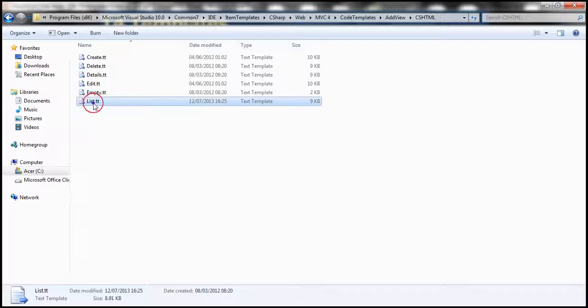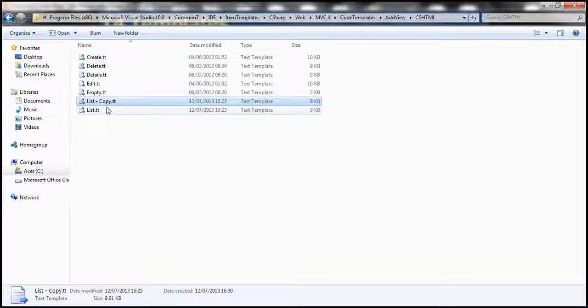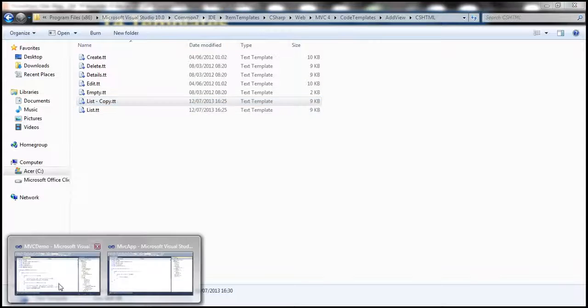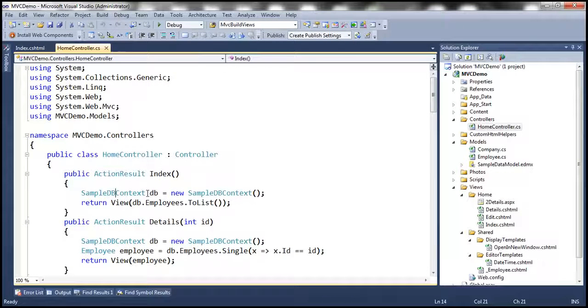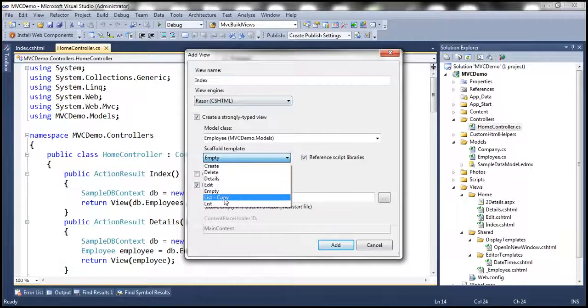Now let's make a copy of this list template and let's paste that. So we have list copy tt. Now if we go back and then if we select Add View, and then within the drop down list, look at that, we can see the list copy T4 template there.